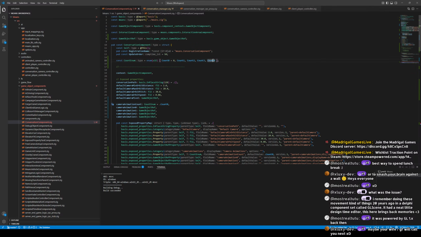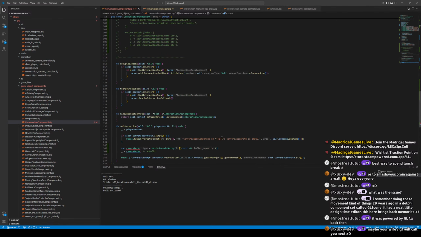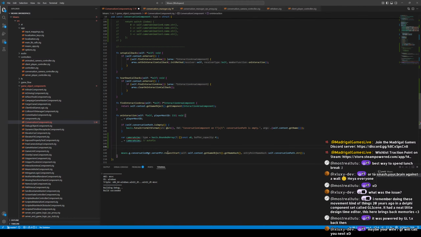Count 4. And then we do camera, and that's not what we want. We want it to be like that, and then we want to init it like that.